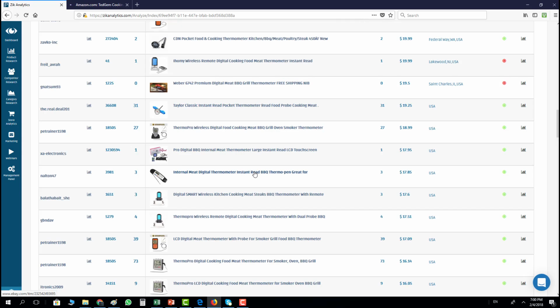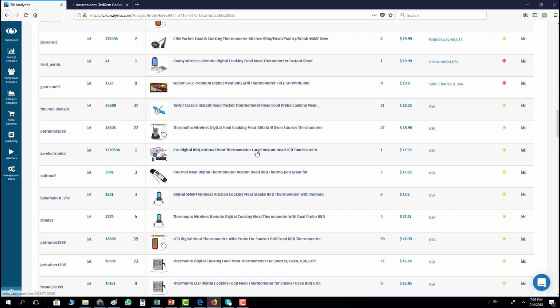They are less searched keywords. If we look at this specific title, we can see that meat digital thermometer is a long tail searched keyword. Some people will write, for example, a digital thermometer for barbecue. It's possible that people do it. Or great for barbecue, because some people don't really know the words that describe the item. They just know they need to check how warm the meat is, and they will just look for thermometer for barbecue. So we need to find those keywords.